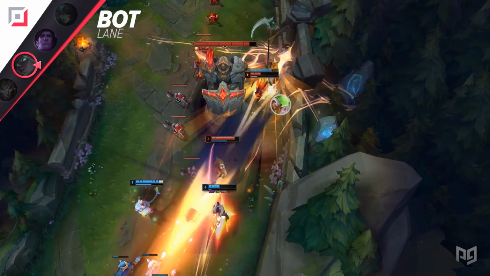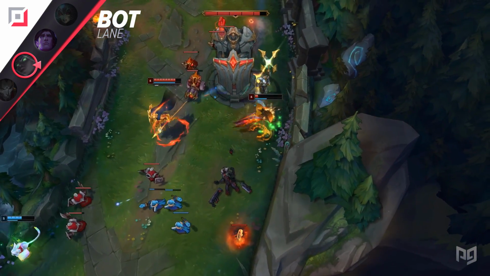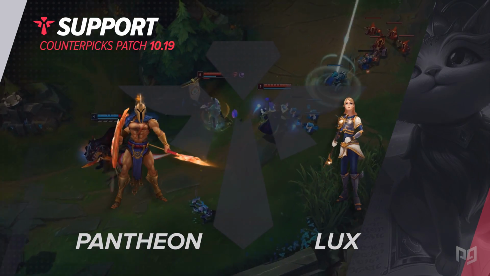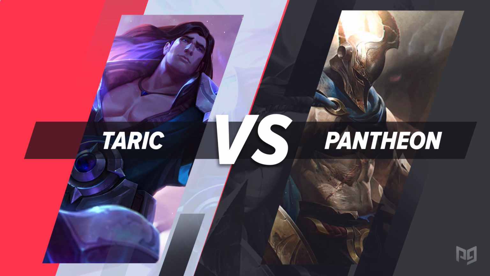Just keep in mind, support counterpicks do not imply you will be 1v1ing your opponent to the death, but rather how they interact and what counter matchups can do to shut down the opponent. To beat Pantheon, you want a support who can match his damage output and shut down his all-in playstyle.